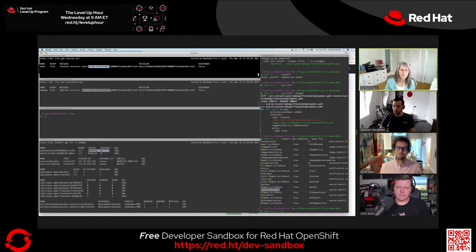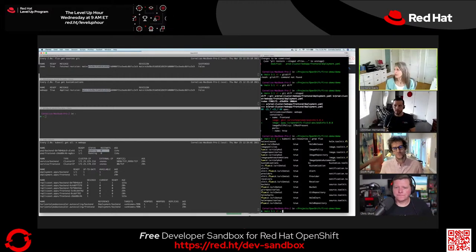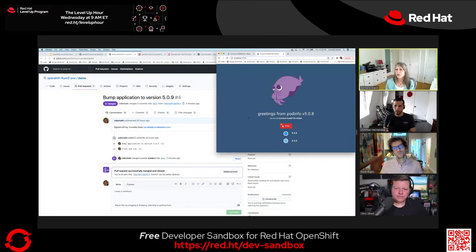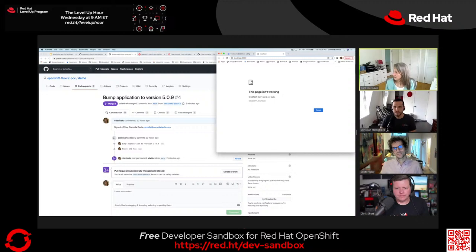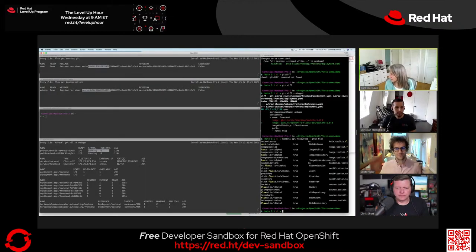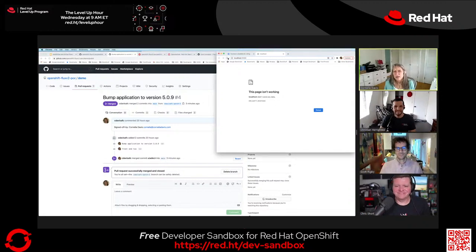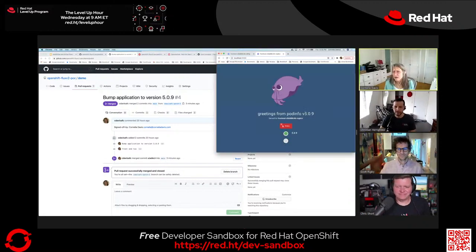And so now you can see here that we have my new version of my backend and my frontend. They're 102 seconds old. And just to show this, if I go back over into here and do a refresh, if the demo gods will have it, that should bump to... let's see what happened in my other window. Hang on. My port forward must have stopped. So I'm going to restart my port forward. It stopped, of course, because I'm in a different pod. So if I come back over here and I refresh this, ta-da! There you go. New version.